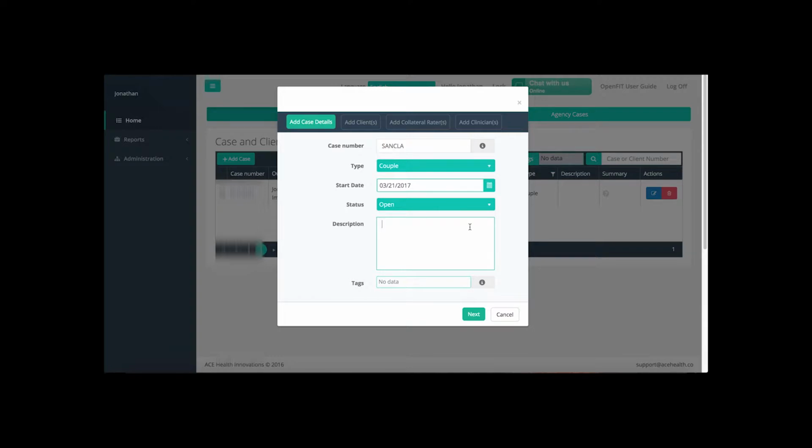For the description, we don't need to put anything here, but some of you have asked, well, I want to use this with all of my clients, but I have a number of clients who I've been in treatment with 3 to 4 months, want to reap the benefits of OpenFit, but the concern was raised about how that might skew our data. So what you might put in the description is: delete case information after case has closed. And so that will remind you, it will remind us that after you're done working with that particular client, we'll actually delete out the case. Otherwise, nothing needs to be put here in the description. So we'll go to next.